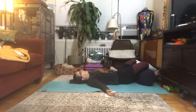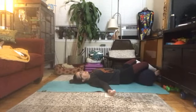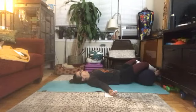Now's the time to once again just come back to setting an intention for yourself. And remember, your intention can be as simple as just being here right now. The intention of slow breath, of the presence. Maybe you have your personal mantra that you are focusing on. I'm still trying every day to love my body the way it is right now. I am enough.